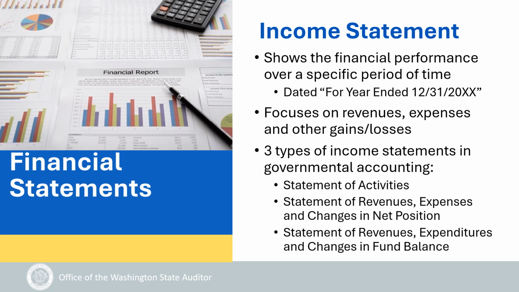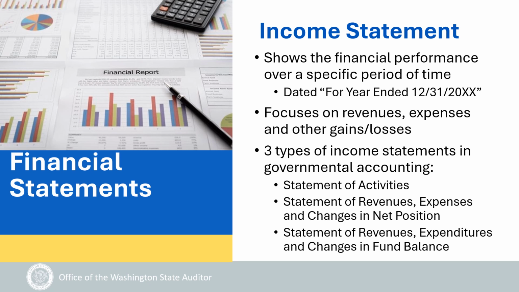Most financial statements that are published cover an entire year, so those would be dated for the year ended 12/31, or whatever the fiscal year end is. The focus is on revenues, expenses, and other gains and losses. Our example included revenues and expenses, but other gains and losses, like investment gains and losses, would also be reported here if we had investment activity.